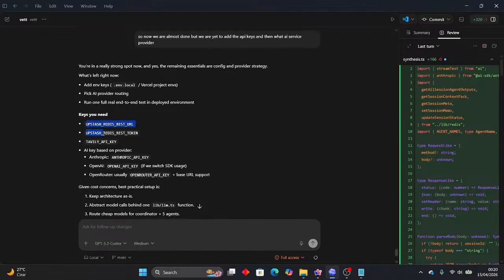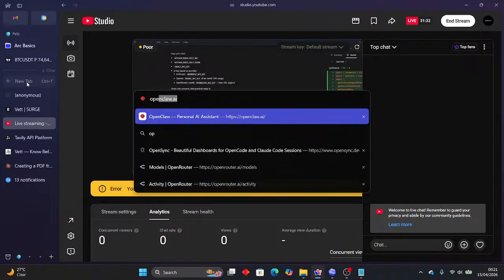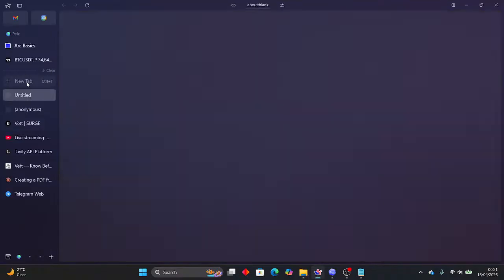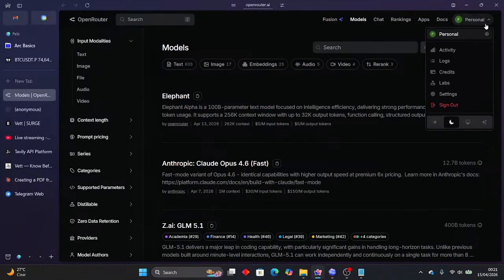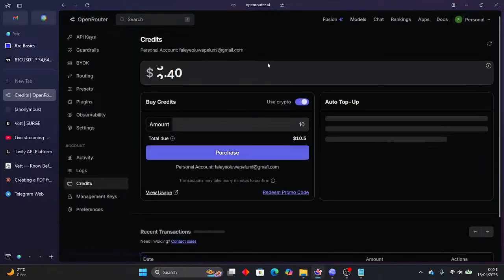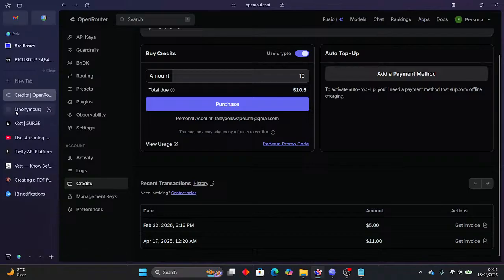Before then, this would have been ready. The Tavily, and whether I'm using OpenRouter, I might decide to use OpenRouter. I think I still have some credits. Yeah, let me check. I think I still have some credits on OpenRouter as well. Okay, I still got some credits on OpenRouter, so I might just use OpenRouter for the rest of this.